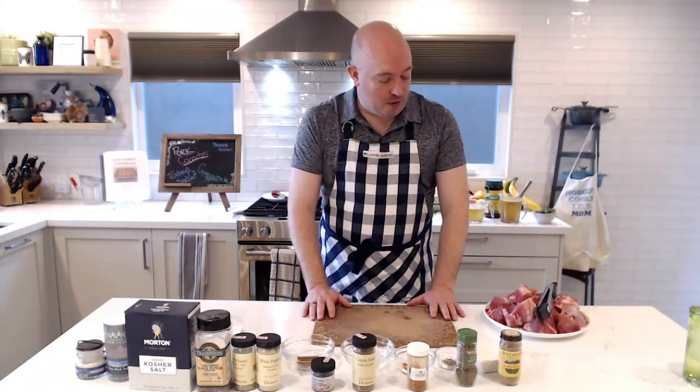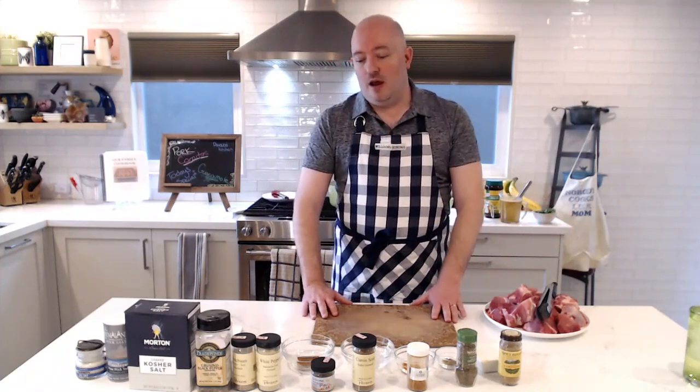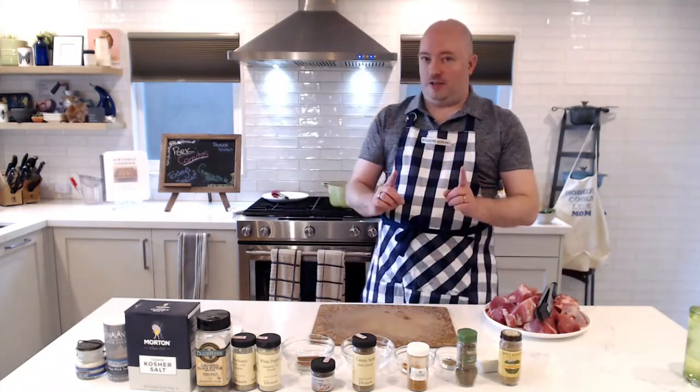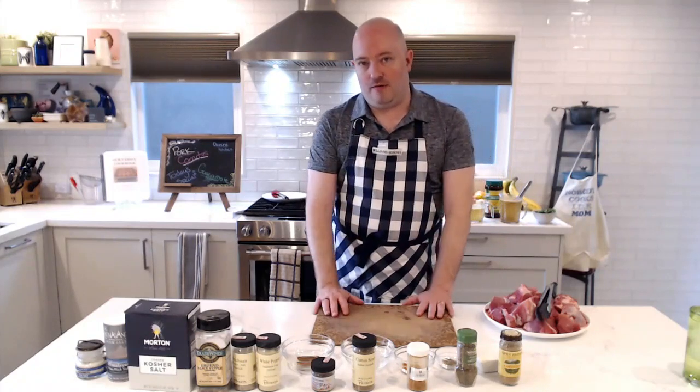So pork carnitas, traditional Mexican dish. It's fried pork that we then slow roast, and then season with lots of good seasonings and just have a good time with it. The first thing we want to do is start getting our oil hot, because people never get their oil hot.